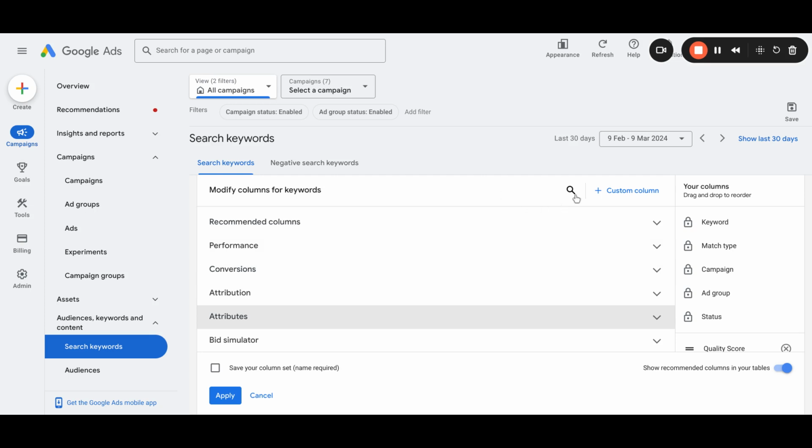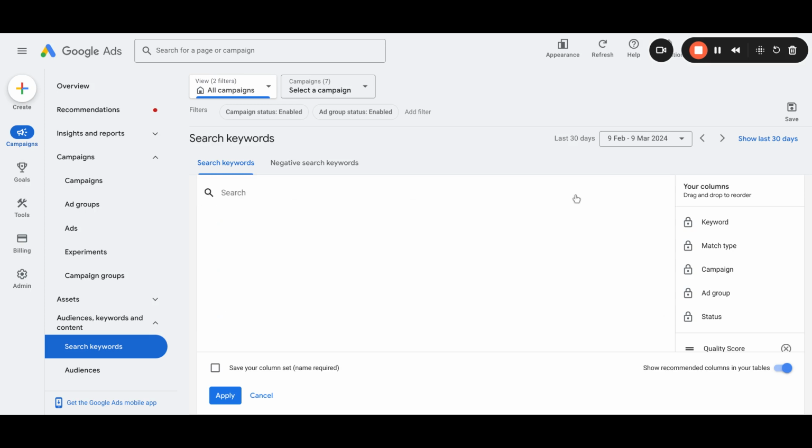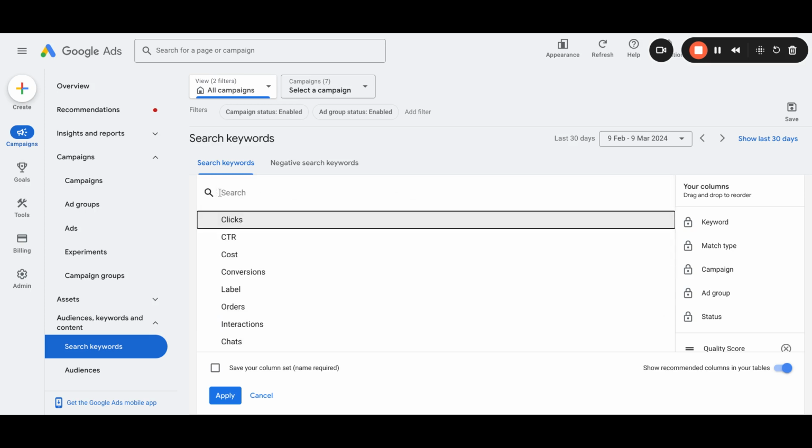It's quicker if you know the name of the statistic you want to just search for it using the box at the top. And I can type CTR and find click-through rate. It does help if you know your abbreviations. IMP to get impressions. Quality score, QU, and there I found quality score.